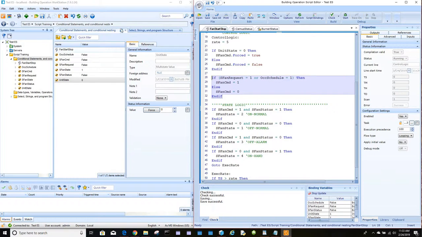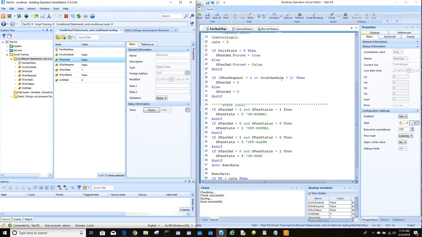Now, however, when we save, things change, and now this is a true statement, and sfan command.forced is assigned a value of true, and now the last value that we had, which was false, gets latched on. And you can see now that if we make this true, nothing will happen.